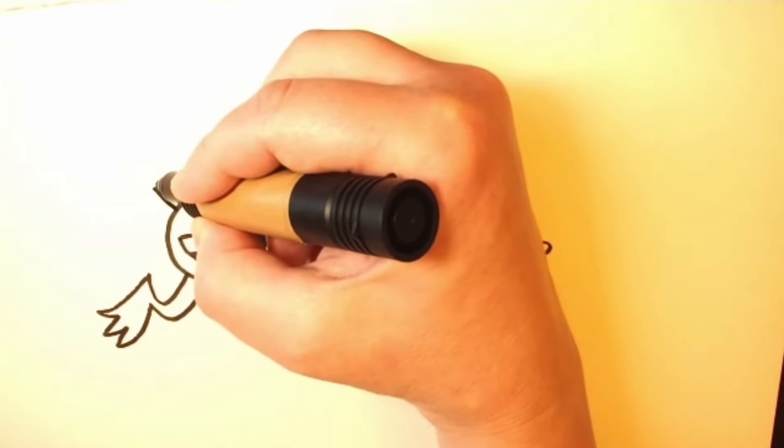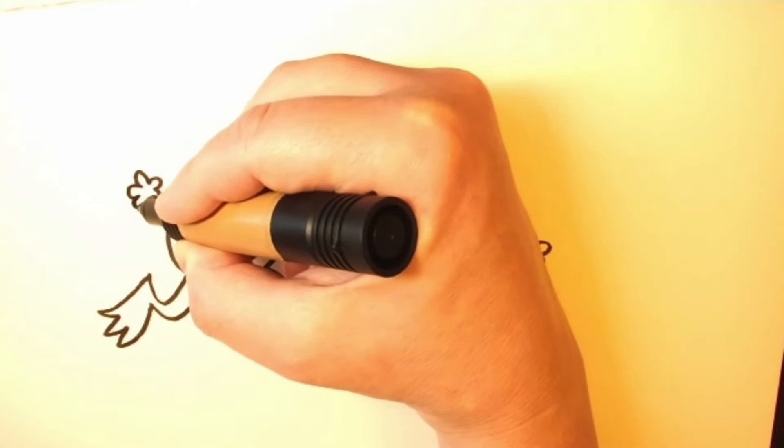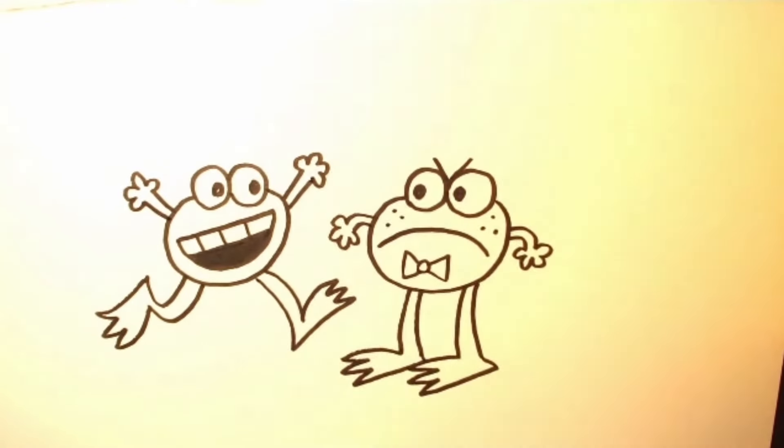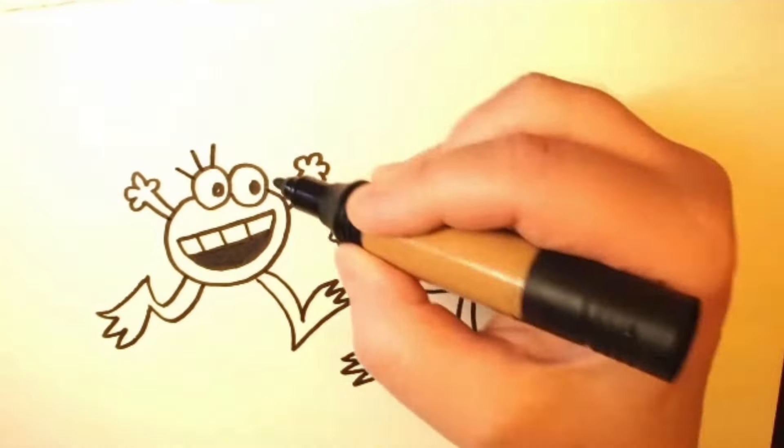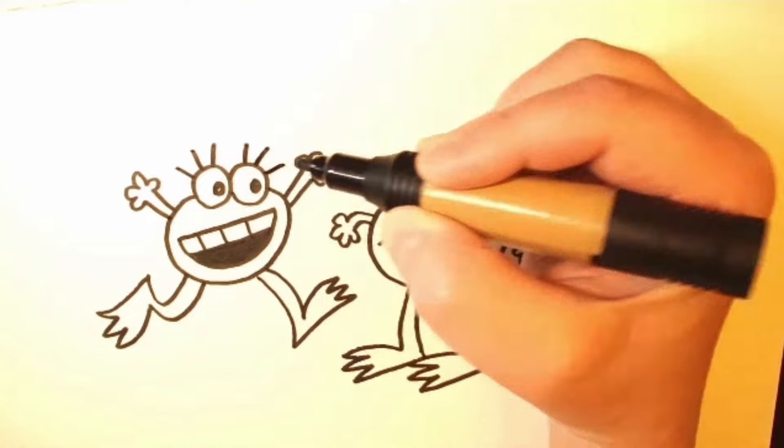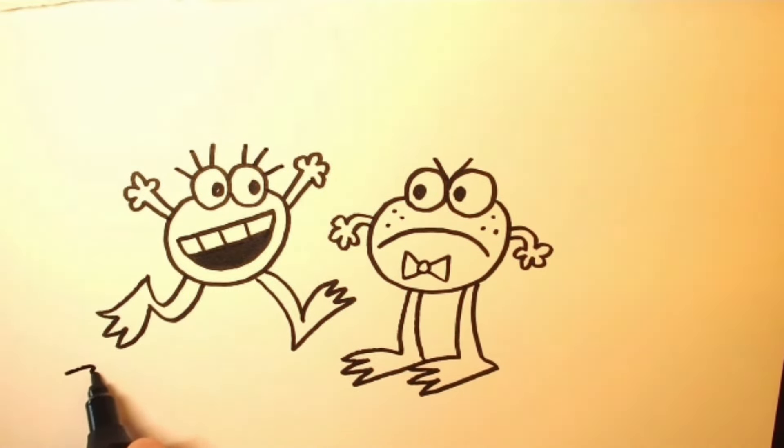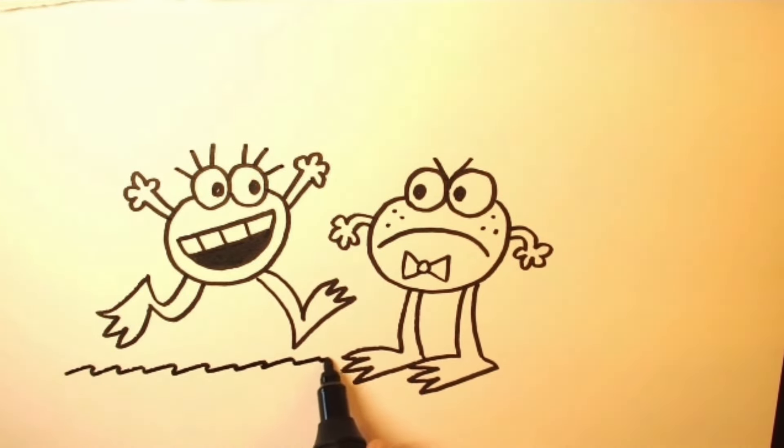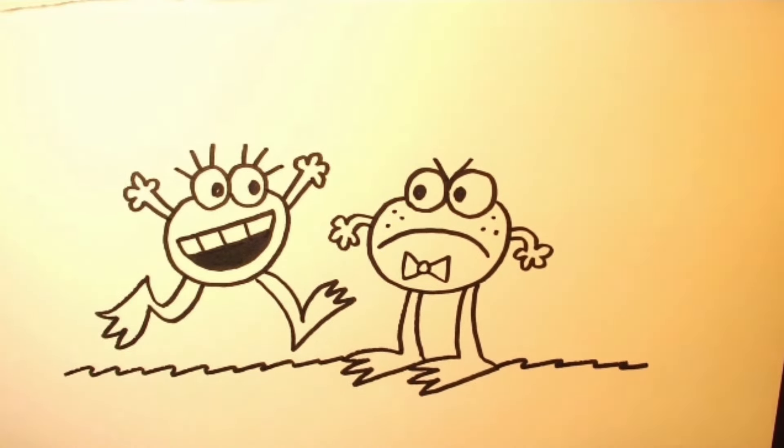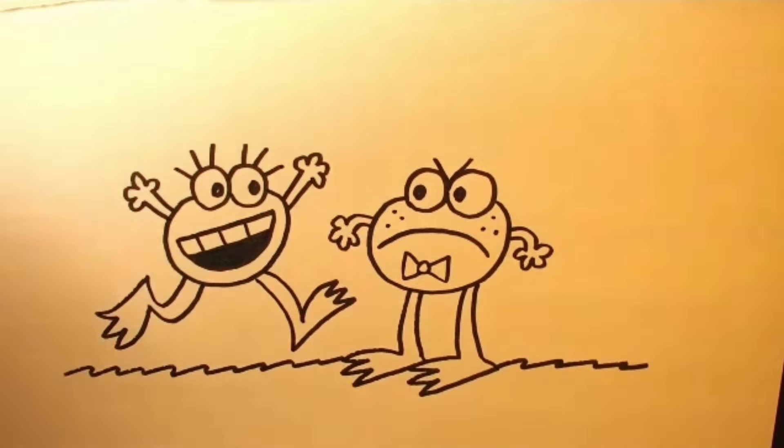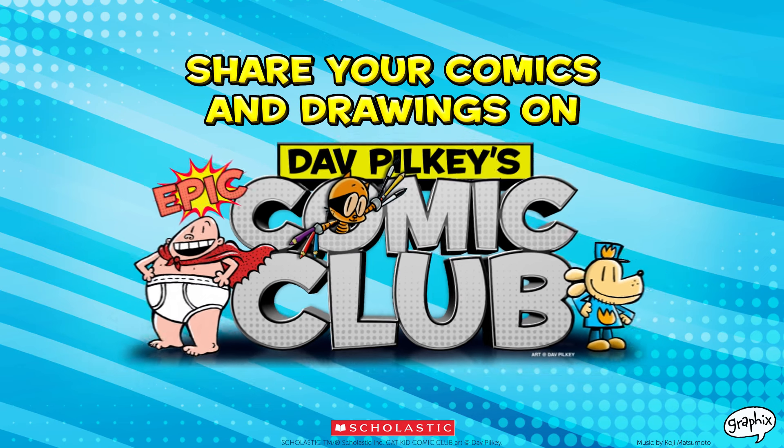And we'll add some eyelashes here. These baby frogs are also going to appear in their own spin-off series called the Cat Kid Comic Club which comes out in December. So if you learn how to draw them now then when those books come out you can tell everybody I've been drawing these guys for years. See you next time.